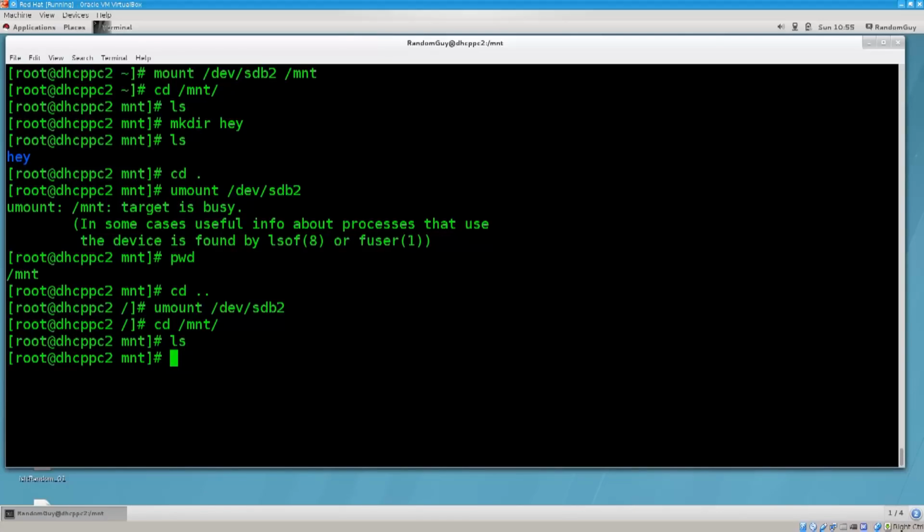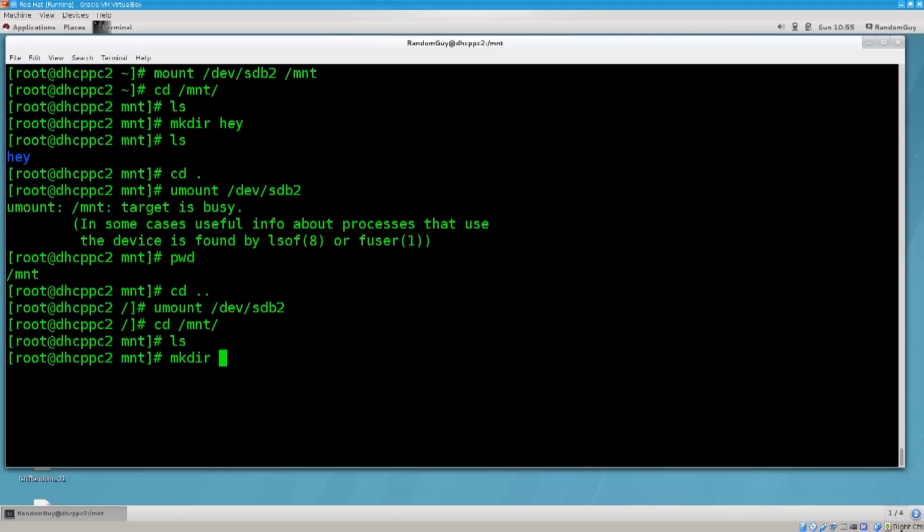Since it is no longer used by the system, the file is no longer accessible to us until we actually mount the drive again, mount the partition again. So let's go ahead and do that, but this time let's create a new folder in which to mount it. So this is also a nice feature. You can pretty much create these folders for yourselves, specify their location, or just type in mkdir in mnt.